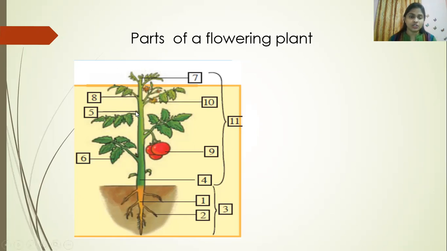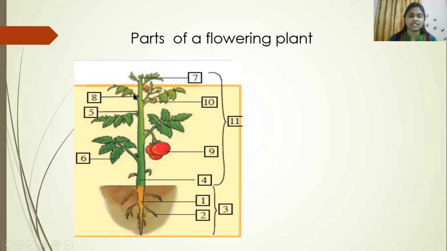The buds which are found on the sides of the plant, we call lateral buds, right? Even the roots which you find on the other sides, we call lateral roots, not the main root. Then the buds found on the sides of the plant stem, we call lateral buds. What is number 6? These are leaves. Then buds which are found on the top of the plant, we call apical bud. Number 7 is apical bud.